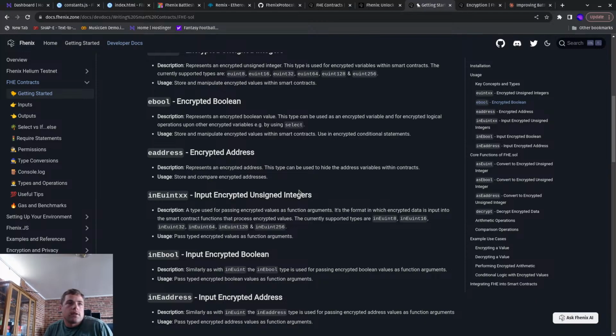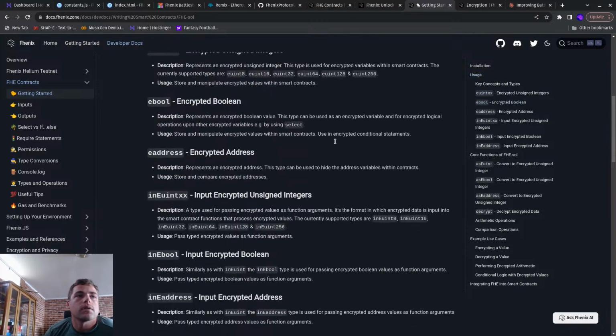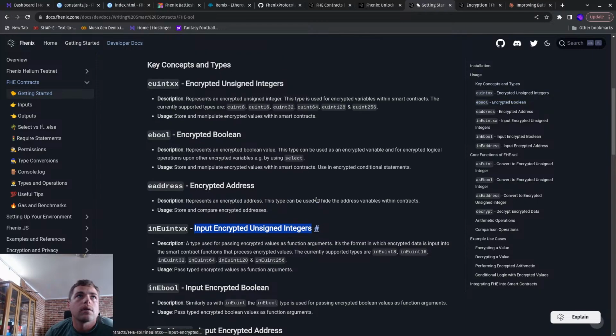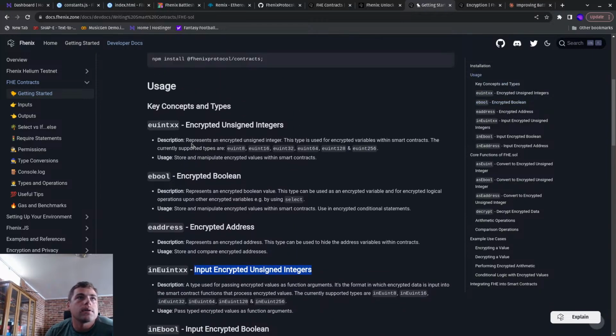Encrypted unsigned integers. Type used for passing encrypted values as function arguments. Wait a minute. Used for encrypted variables within smart contracts. Wait a minute. Encrypted unsigned integers. What is an EUINT versus an encrypted input?